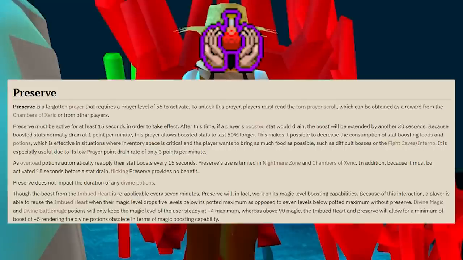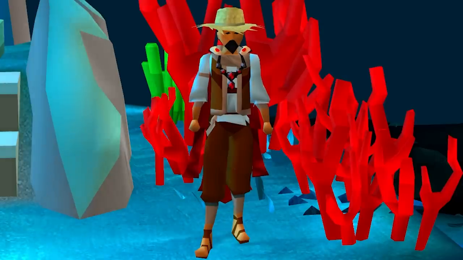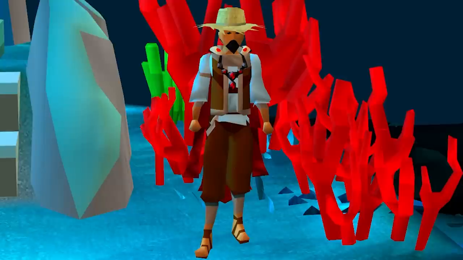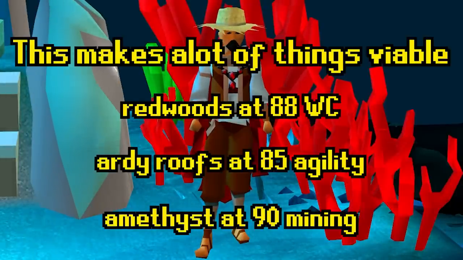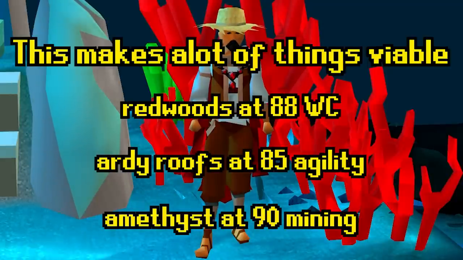This prayer is really good for skilling because it increases the duration of your skill boosts. So for example, if you eat a summer pie and get the agility bonus from it, if you turn on Preserve, the boost from this pie will last 50% longer, letting you run Ardougne Rooftop longer before you need to eat another pie. This also works for stuff like dragon tools, like the axe, the pickaxe, or the harpoon. In combination with the lightbearer, you can really extend how long you get this boost for. Preserve is really good, and I recommend you pick it up if you get the chance.